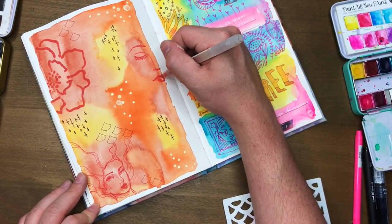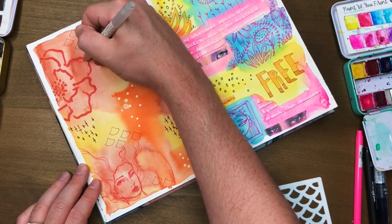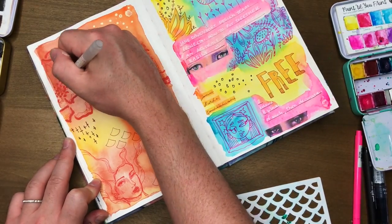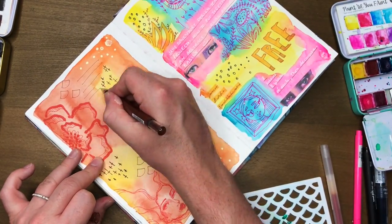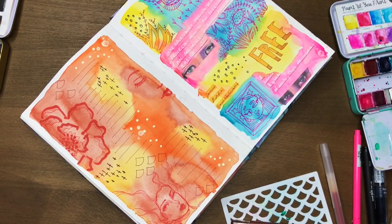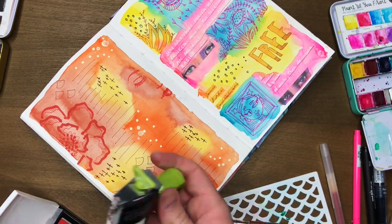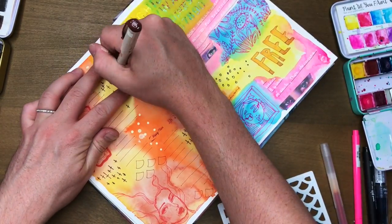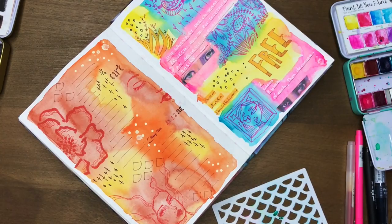So here, the stamps. I always like to use the stamps as a jumping off point. I know I mentioned that in a project I did, you know, back at the start of the year, the JDMM stamps. I love to just add to them. I know a lot of people have been like, what do I do when I get to the hair phase? Because they don't really have hair. Just pull lines out from the face. They don't even have to meet up. Just make them go wild and you'll have some hair blowing in the wind.